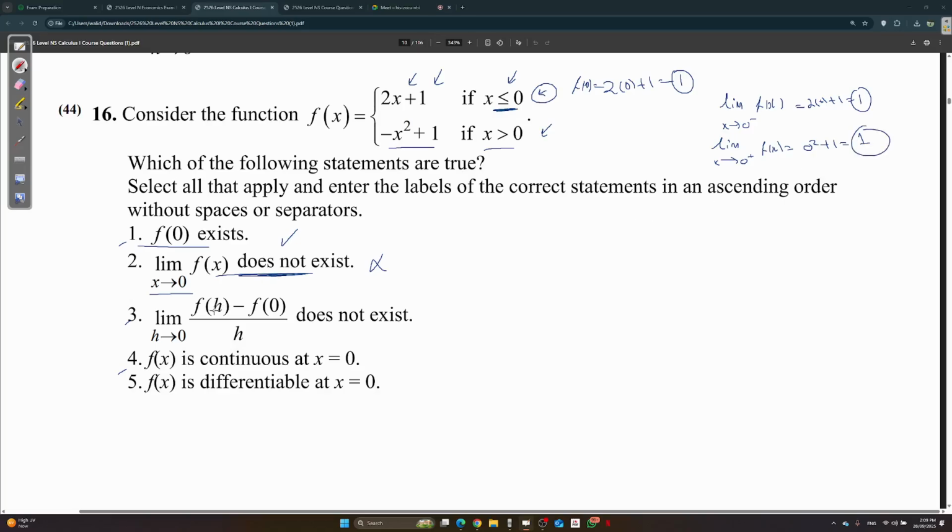Next, the limit as h approaches 0 of f of h minus f of 0 does not exist. Do we know if it's differentiable or not differentiable? We still don't know. We have to check it. Okay? We just figured out that it's continuous because we found that they're all equal. So what's the second step? You need to check if the left derivative is equal to the right derivative. I'm going to give you two ways to solve. Computer way, if it's the computer part, and the second way is the written part. Okay? Computer method. If it's a computer method, the left derivative is derived normally.